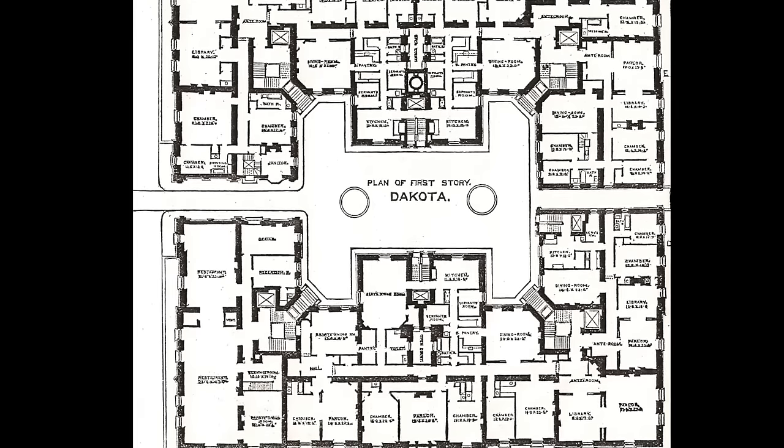I really like this image because it shows the beauty of the buff yellow brick. And so for those who are watching who are big fans of Rosemary's Baby, and I know there are many, who strangely think that the Dakota is haunted or spooky or creepy or dark or dreary, I think maybe they've seen way too many images of the Dakota as it looked in the 1960s and 1970s, when the exterior was covered in city soot. Because the Dakota is actually a very beautiful and cheerful looking building. And this image of the courtyard proves just that. Remember, the courtyard never was covered in all the city soot and dirt and grime that the exterior of the building was.